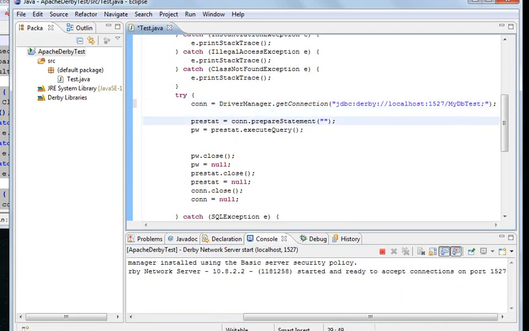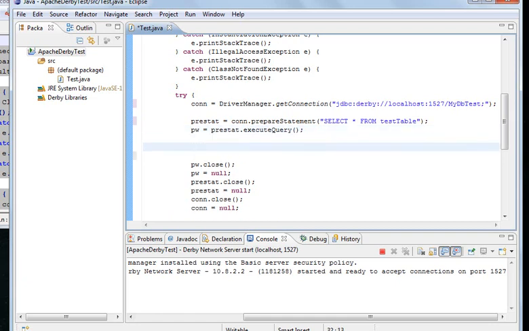Okay, and here I'll write my query, a very simple one. You can write your complex queries from the test table. That's it. And see, this will actually execute the query, and so after execution pw has the result.